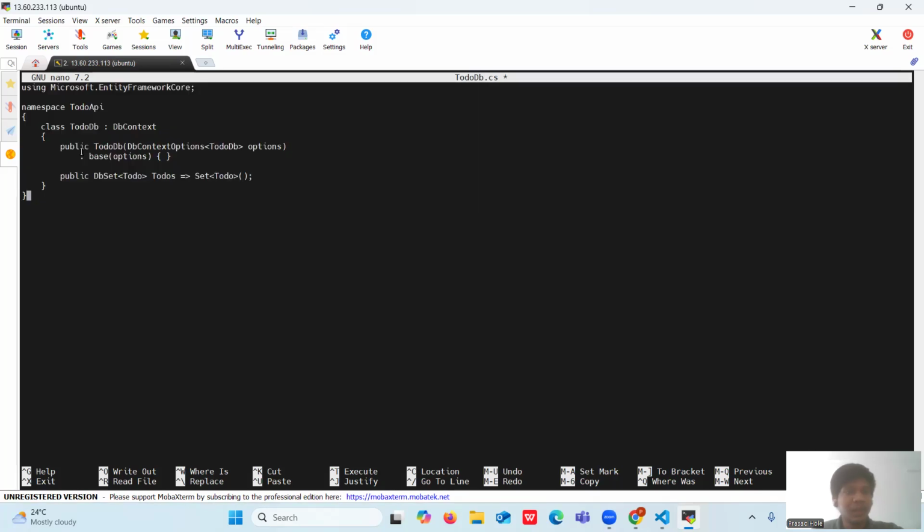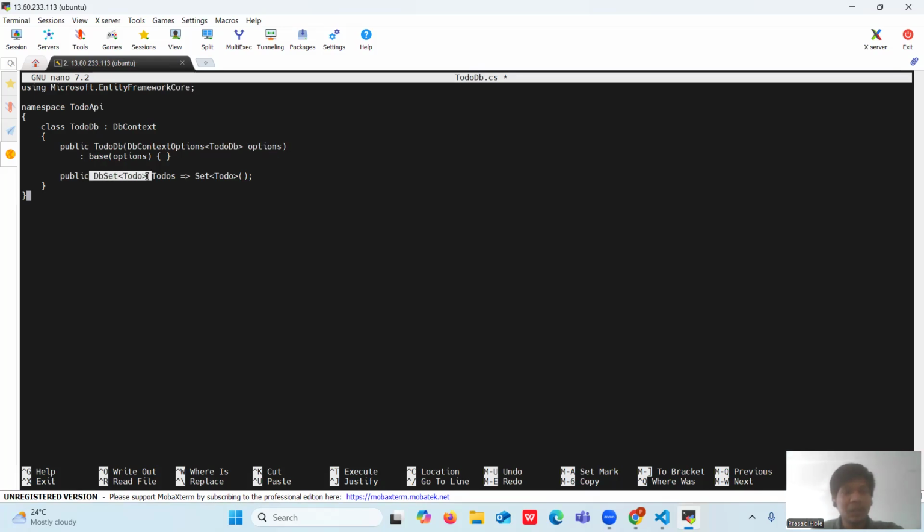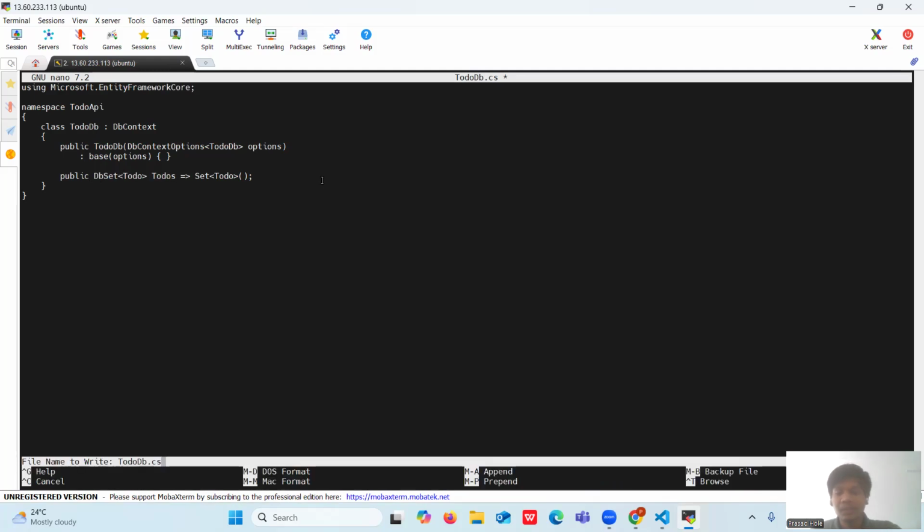The constructor here accepts DbContextOptions of TodoDb to configure the context, for example, in-memory or SQL database. Then there's DbSet of Todo, Todos. This represents a table of to-do items in the database, allowing CRUD operations on the Todo model. So let's save this file.